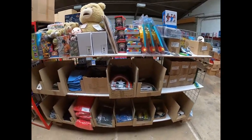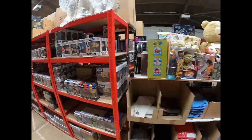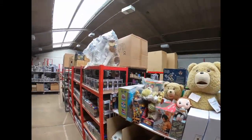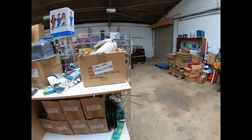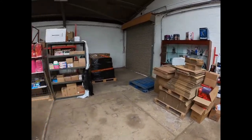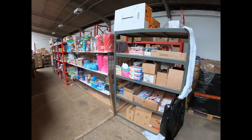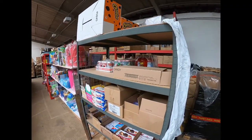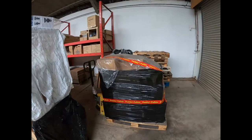We mostly sell geeky collectibles — things like pop vinyls, people go mad for these things, T-shirts, statues, toys. But when we've been buying mixed pallets from suppliers we get toys and teddy bears and some weird stuffed dogs. This is where we pick everything. We've got some American candy as well — we've only just started buying this in just to give it a little test to see how that goes. The problem is it's too tempting to eat yourself.